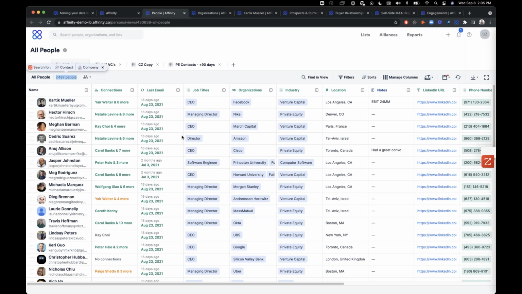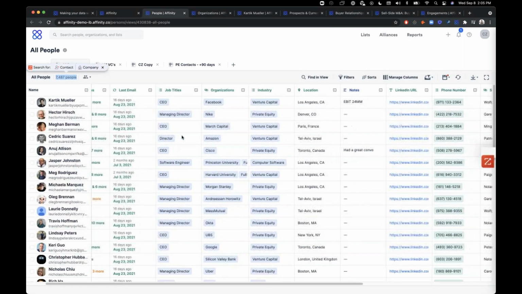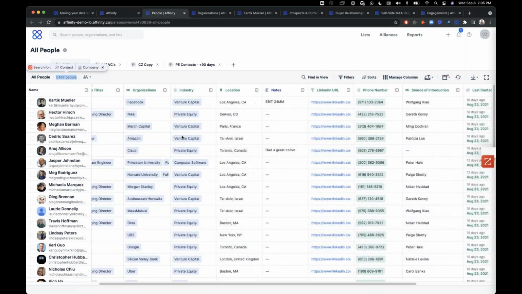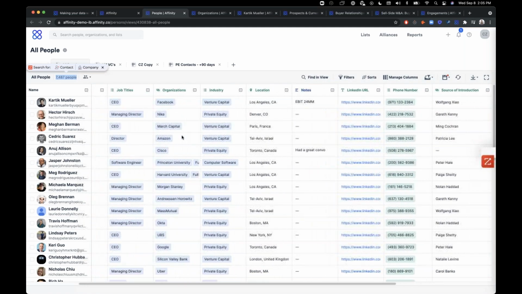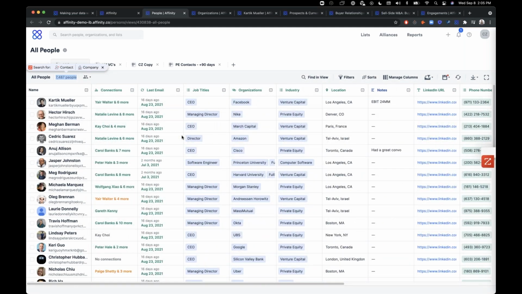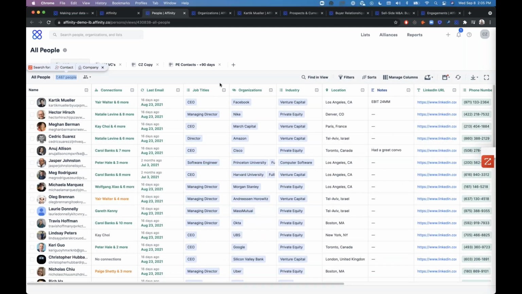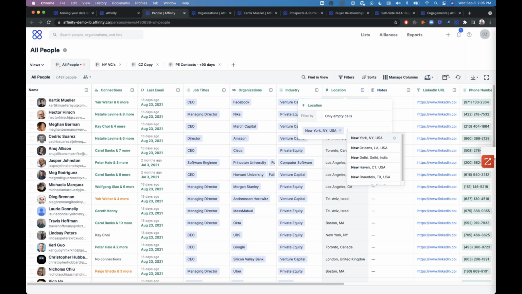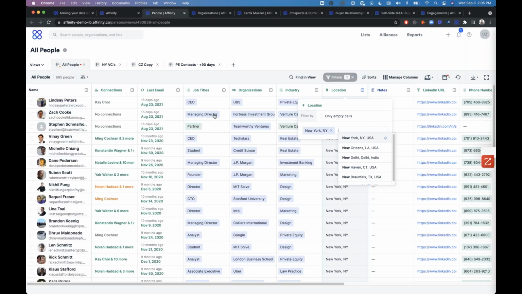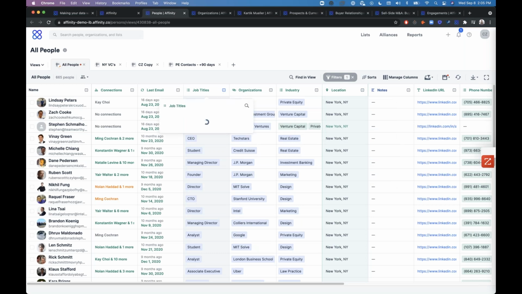And not just creating a profile for these people, but enriching all those profiles and compiling as much data as we can find about them automatically through our data partners. So we have things here like job title, location, and we can leverage this information to help us answer any sort of networking driven question. Now that people are starting to travel again, we may want to make sure that we are preparing ourselves for any trips and by booking as many meetings as we can ahead of time.